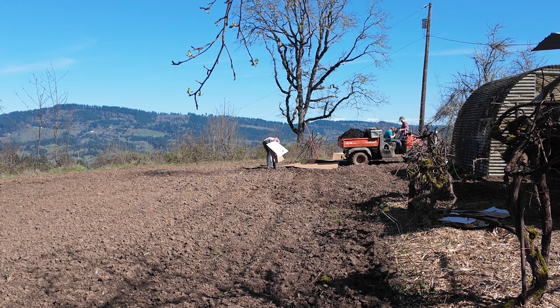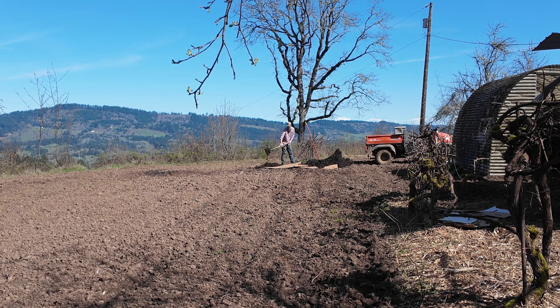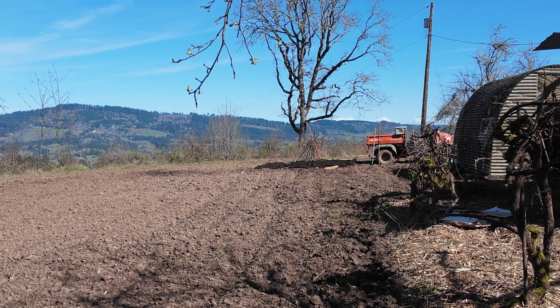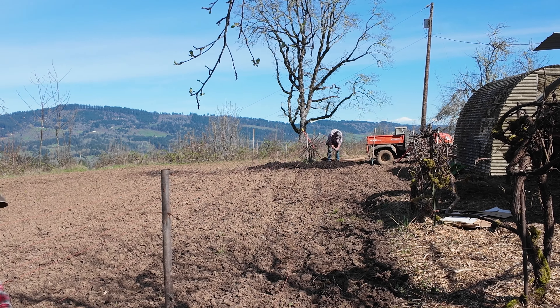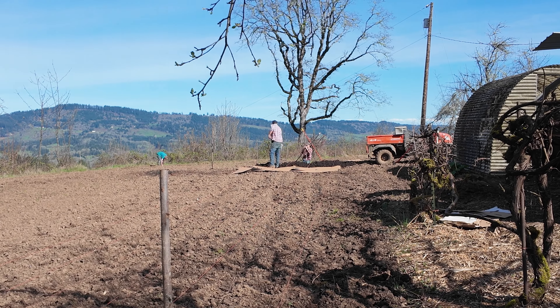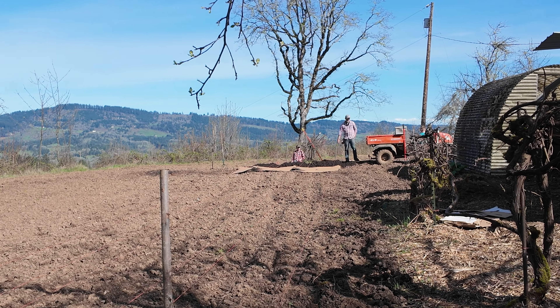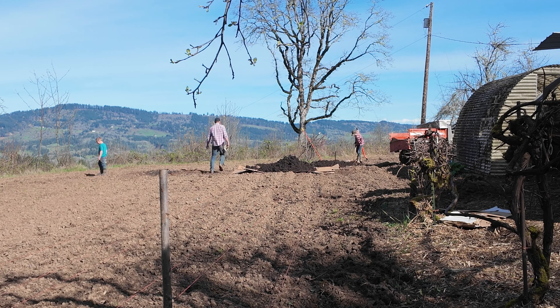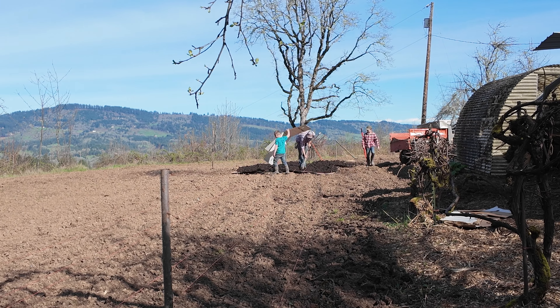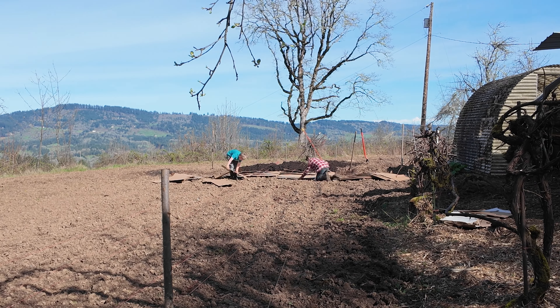We have a couple hundred boxes from a shed we took down. The boys are currently cutting those up and we are going to put them across this area as cardboard, then put our compost on top — a no-till or no-dig bed system. We're going to use cardboard as our first layer of mulch to help protect from weeds coming up, then bring in a bunch of compost and lay it nice and thick, then put a small amount of wood chips in our walkways. We'll probably do two, maybe three rows, depending on how many potatoes we have. I have a 50-pound sack of russets, as well as seeds from last year — red Pontiac — and we're going to grow those two varieties right here.